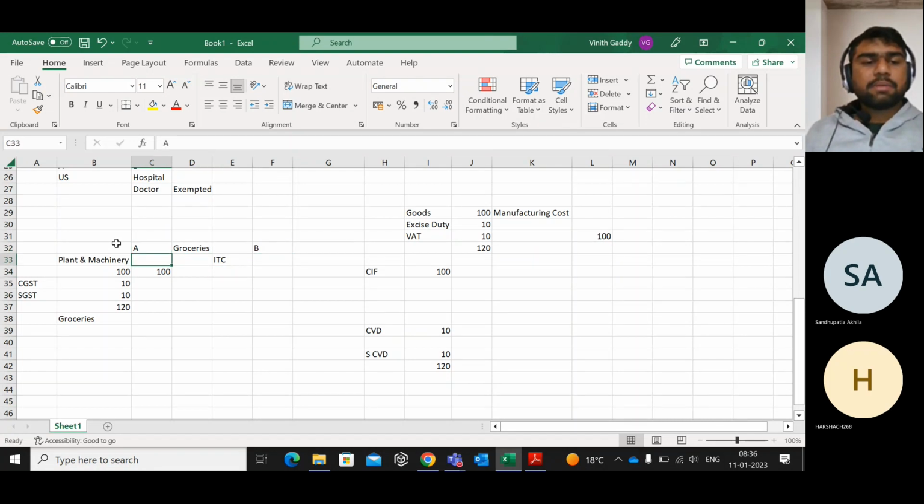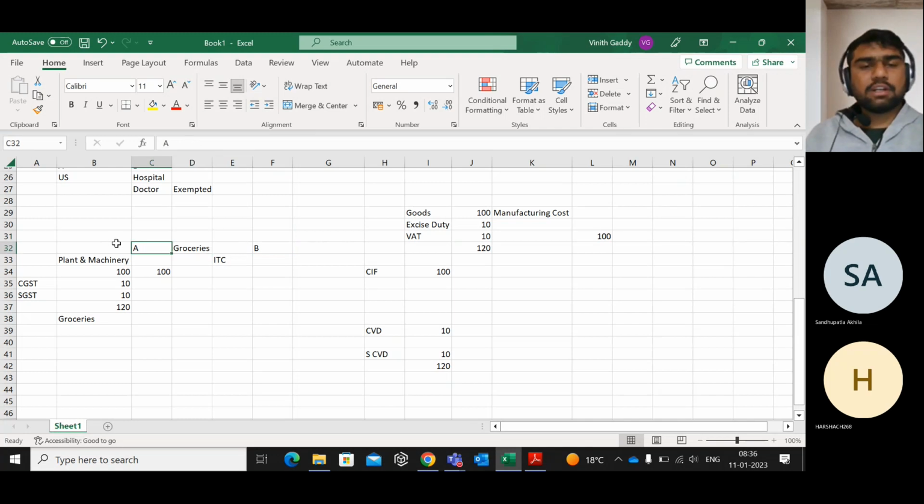Why this provision came: there is a system concern, say B. What will he do? He will purchase for 100 rupees. He will enjoy the credit, this 20 rupees. Then he will give it to B without consideration, A to B. You take it as free. Like that A will give to B. He is enjoying 20 rupees credit, but he is not paying GST because he is giving it free.